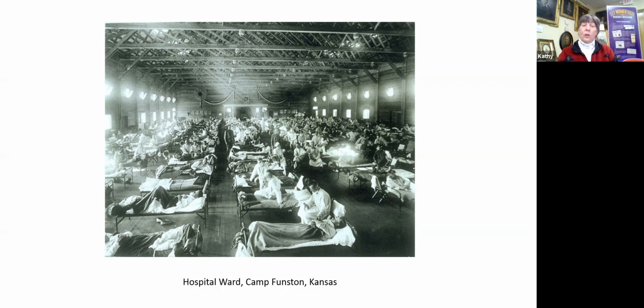So how does it spread worldwide? Well, of course, the doughboys are now going to be sent over to Europe. So they take it with them when they go to Europe. It is called the Spanish influenza because they were not reporting what was going on here in the United States. Spain was neutral in World War I, and so they were reporting all of the deaths and all the outbreaks in Spain. And so that's how it got the name of Spanish influenza.